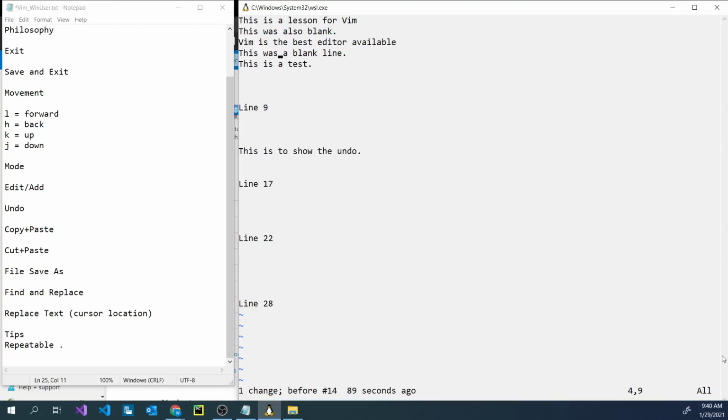You can go to the beginning of the line by pressing 0. If you want to go to the end of the word you are in, you press E. That's a typical movement. If I keep pressing E, it moves word by word. If I press 0, it goes to the beginning. If I press W, it moves to the first letter of the next word. E is the end of the existing word. If I go back to the beginning with 0 and press E, it is the end of the first word, end of the second word, end of the third word, and so on. So these are all typical faster movements.